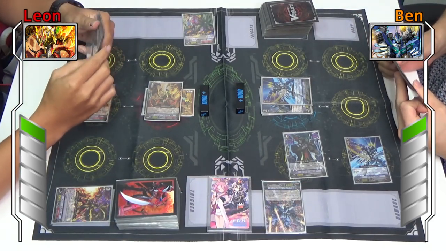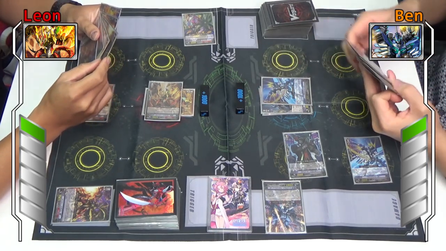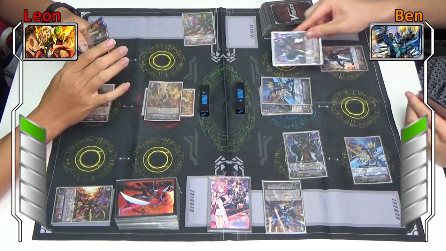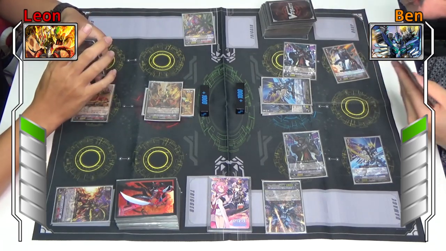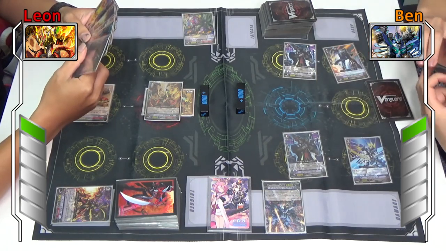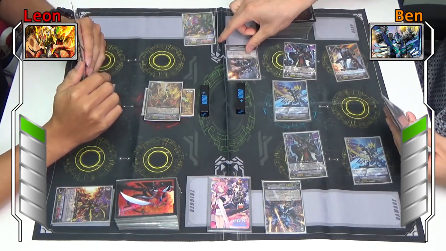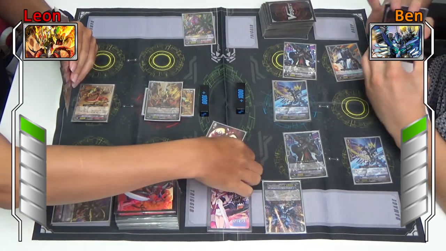Not yet. I will bide my time for now. Actually, I might as well. I'll call another Street Bouncer. I rest this whole column and I draw another card. It's not here. Alright. 10 to your 10. Drive check. Damage check.